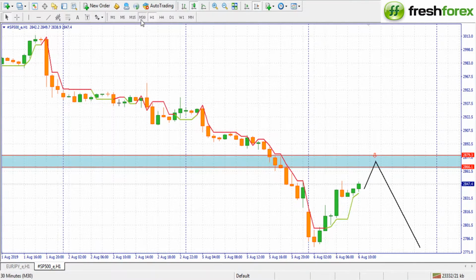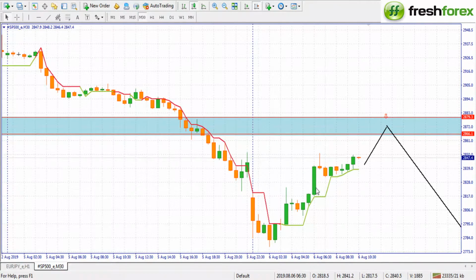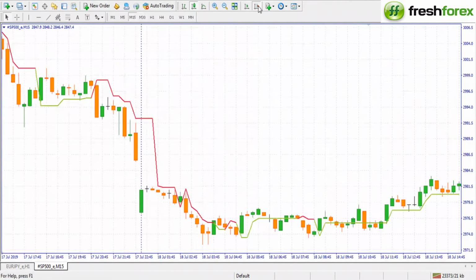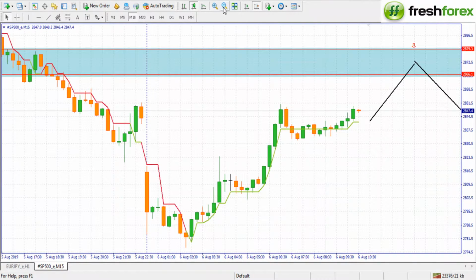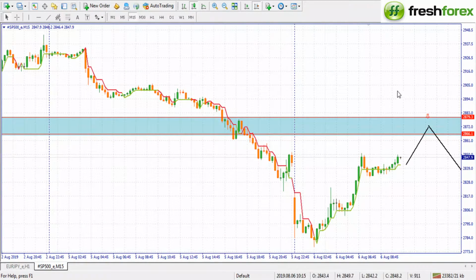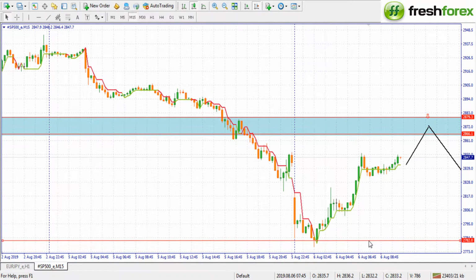The 1 hour, 30 minutes, the same thing, still upwards. 15 minutes, still upwards. So should price get back to this level and then it gives us a buy signal, that will be a good place to look for a buy from. So on the 15 minutes, basically you'll wait for price to sell off up to this level, 781.3 here.